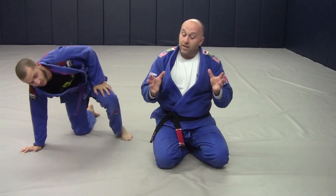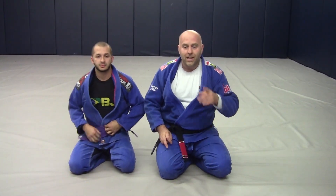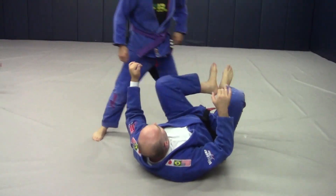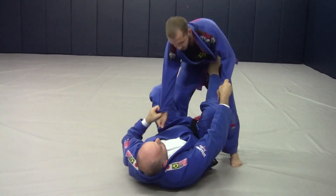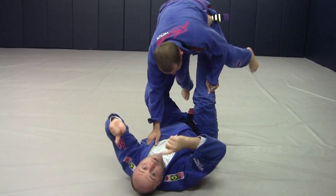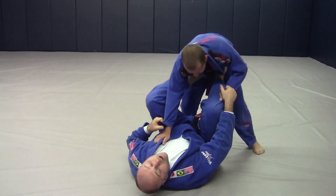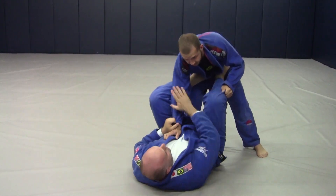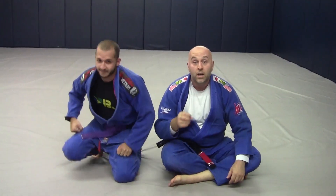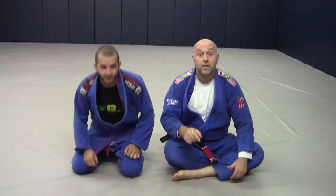Last bit. Solidified control in a seatbelt of some sort, or some kind of arm configuration. Last little complementary detail — we did the move in another video, I'll attach the link. If you're here and you start to do your break, but he drives towards you, it's going to be an overhead sweep. You've got the leg press right now — you've just got to control their legs. Know that that's a common response. Your buddies will start doing that to you once the X-Pass is starting to get stifled like that.